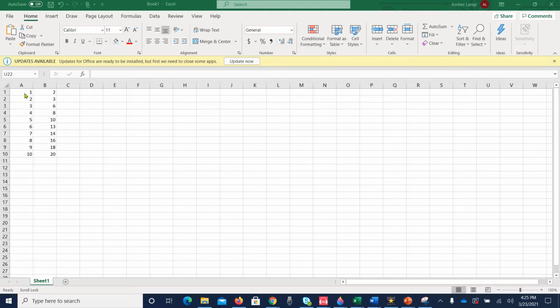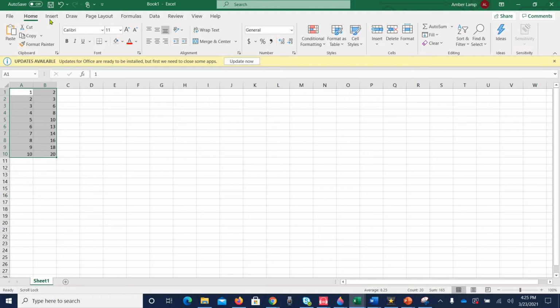So once you have your data plugged into the columns, you're going to click on the upper right section and click and drag so you highlight all your data points. Now this is how I go about making a graph. Some other people might make a graph differently. As long as you get to your end product, it's fine. But again, this is how I like to make a graph.